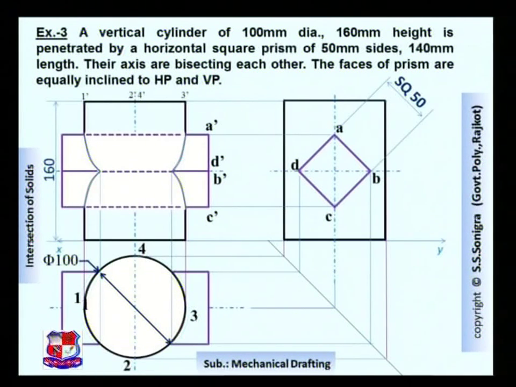This is a full line. Insert the dimension square 50. This line also would not be visible, this one, so that is to be removed, and draw a dotted line like this. It would not be a full line, it would be a dotted line. And then insert the dimensions 1, 2, 3. Name the views. This is the front view, this is the top view, and this is the side view of the problem. So these are the steps to be followed to draw this problem.